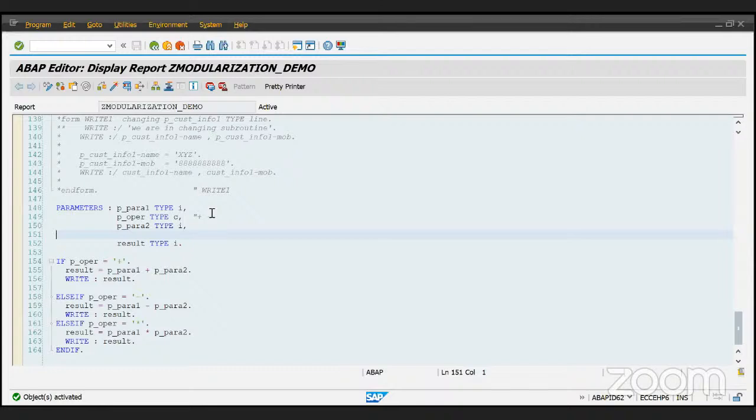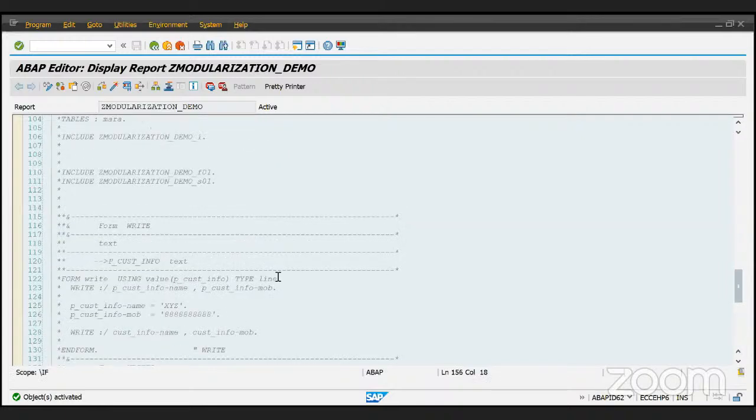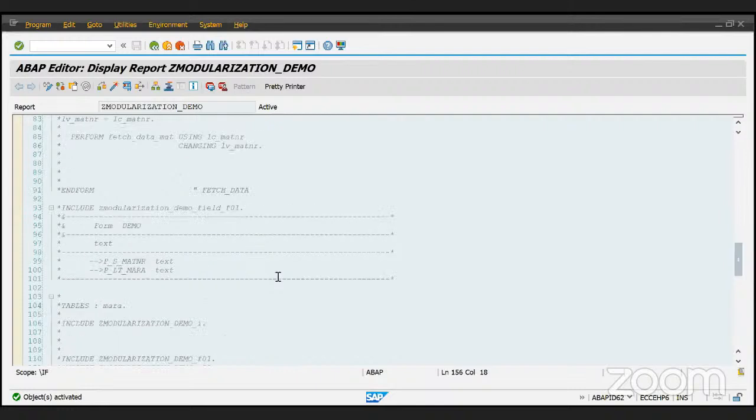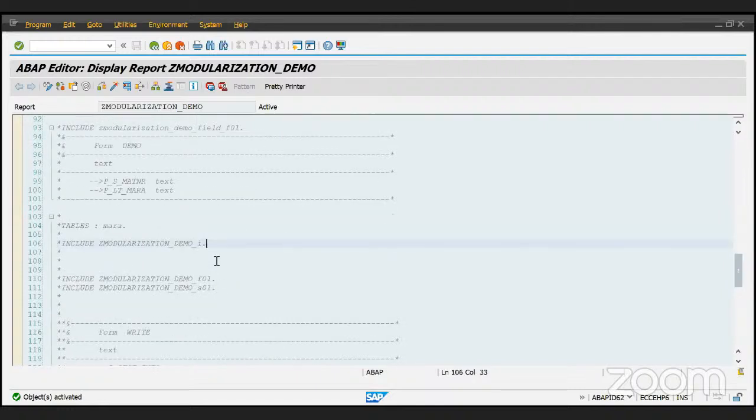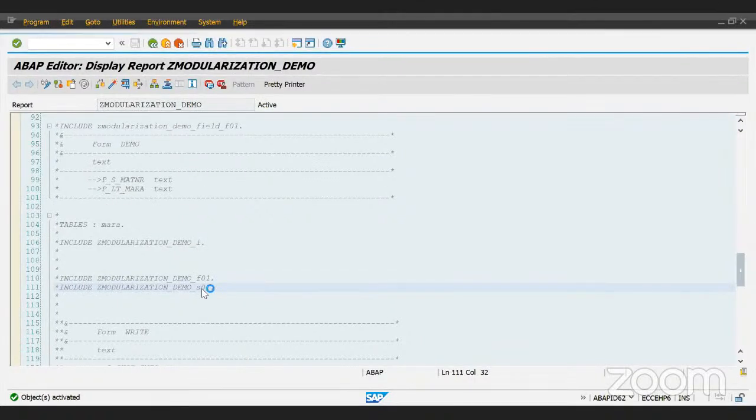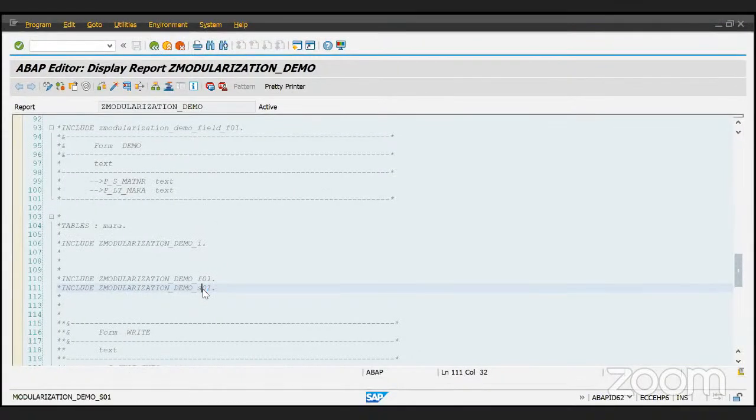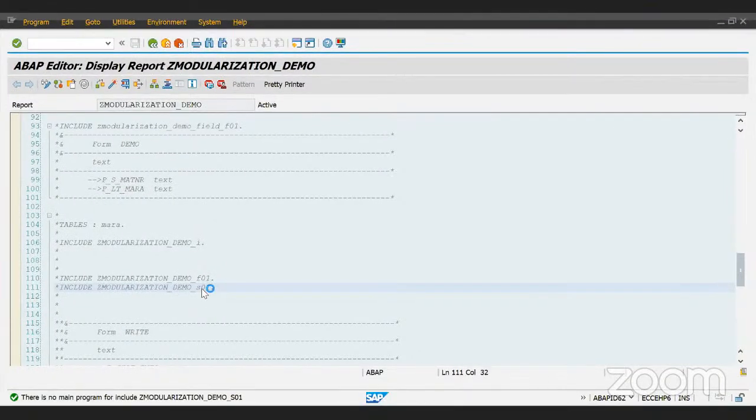So we have seen how to create the include programs and where we create the includes. We create them for the main screen data, the data types, and all those things. We create includes for our selection screen as well, when the number of fields is large. Then we use them in our program so that the program looks good and is divided into blocks.